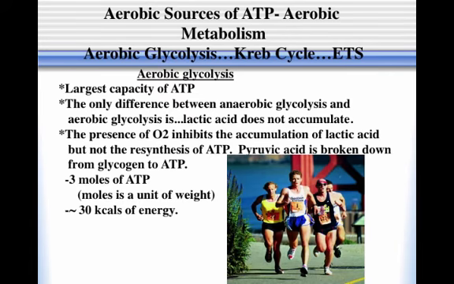Slides 9 through 11. The third system is the aerobic system. Because the body is working out at lower levels, there is the presence of oxygen. This means that lactic acid does not develop, only pyruvic acid, which passes through the mitochondria and enters a series of reactions called the Krebs cycle. The end result is oxidation and numerous ATP for energy.